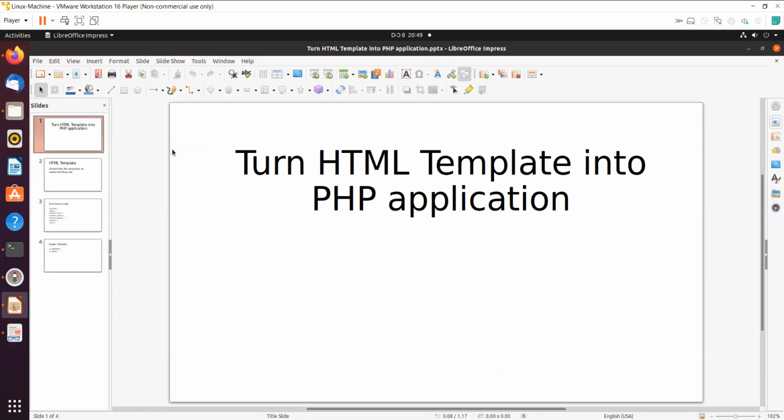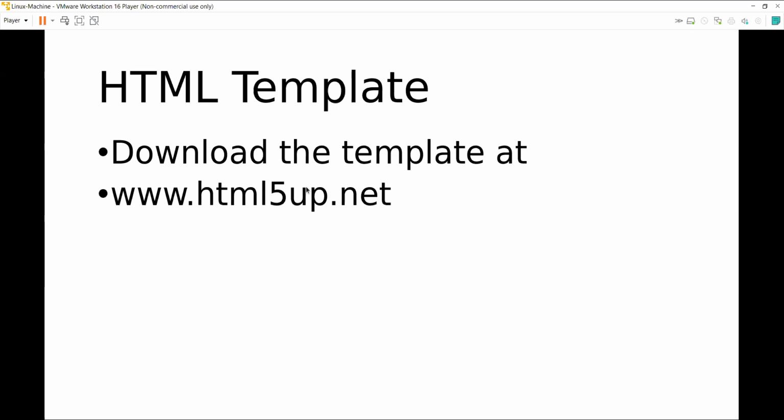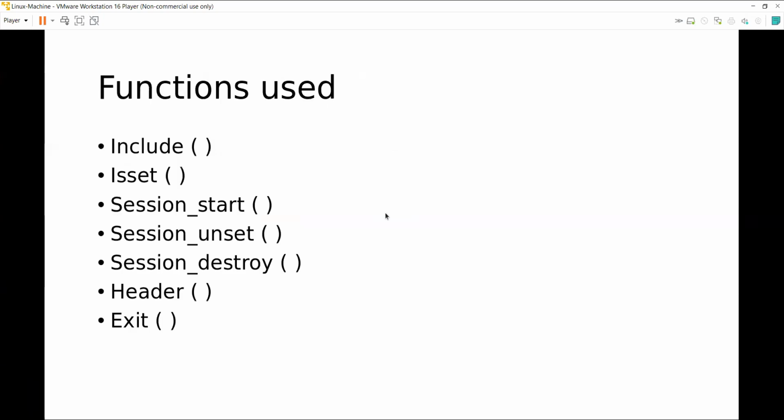So let me run this quickly. So to do the application, we will turn an HTML template into a PHP application, okay? And to do that, we will download a template at html5app.net. You see it, so we will download this template, right?